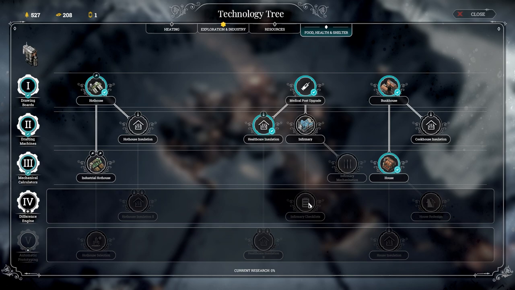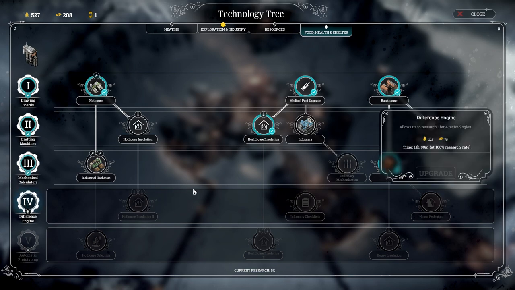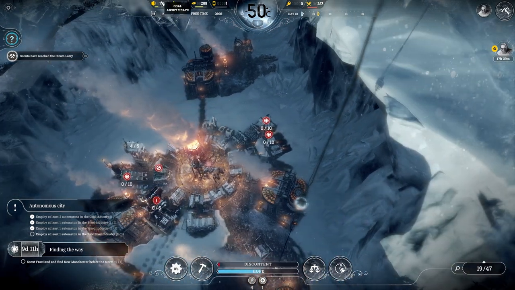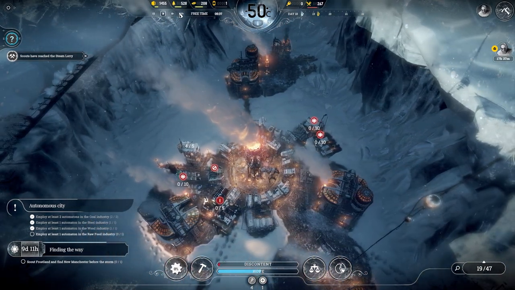Infirmary checklist, care home insulation, house redesign. So that must give more people. It's not too bad, but we definitely need more coal. Right, let's get into that.